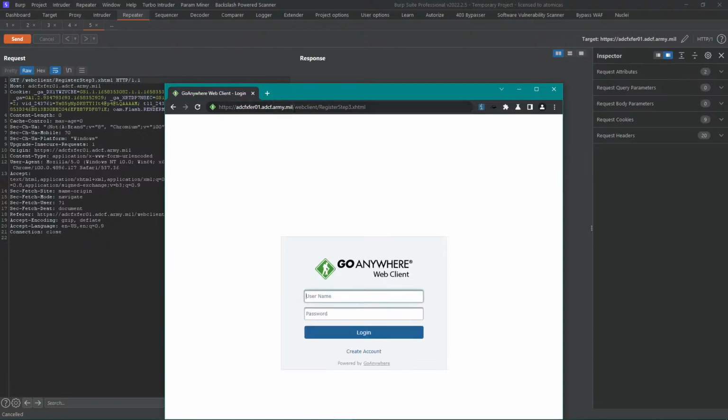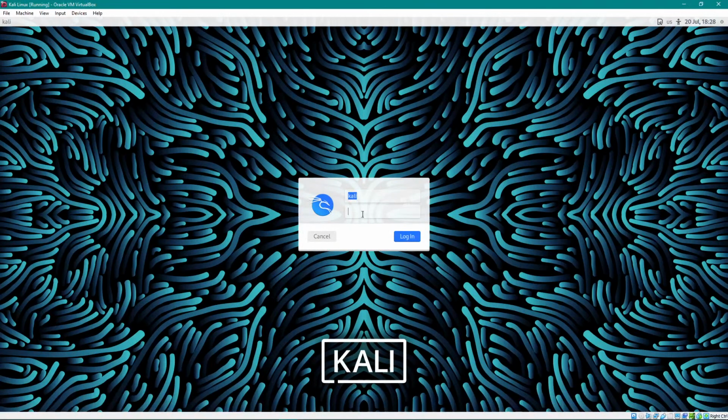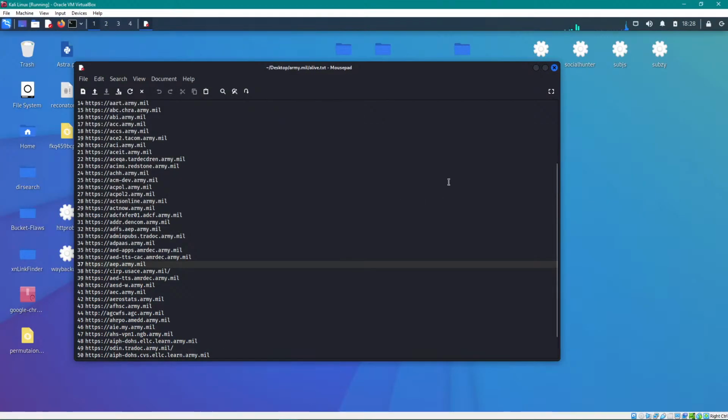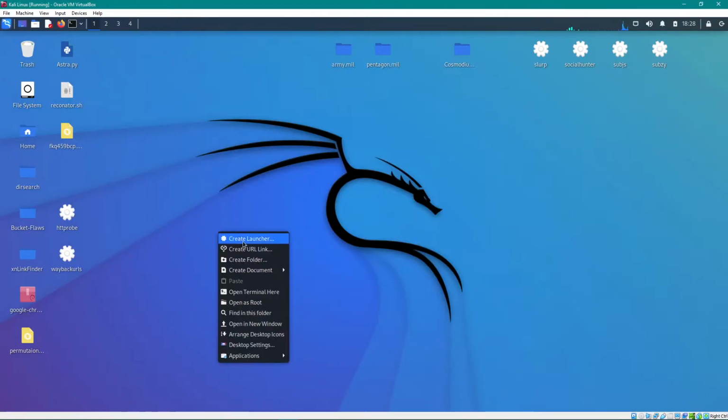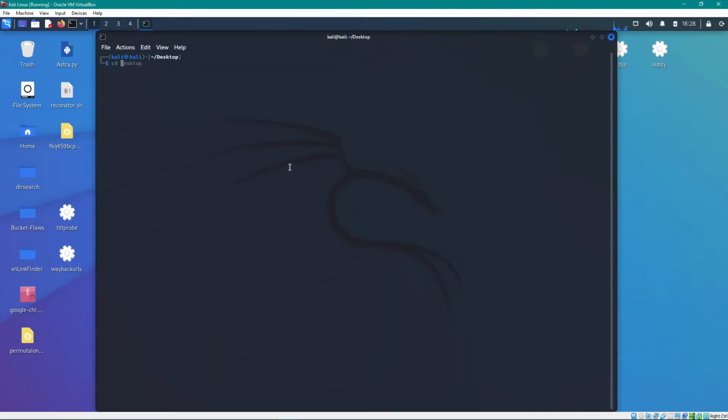We can try a directory brute force on this page. This is pretty interesting. Yep, he literally just said what I was about to say. Open up terminal here. Let's go into dirsearch.